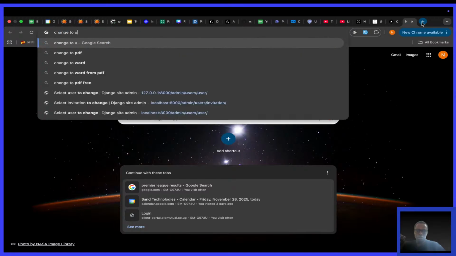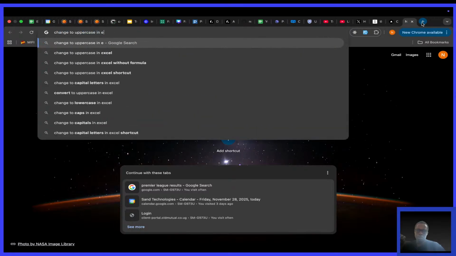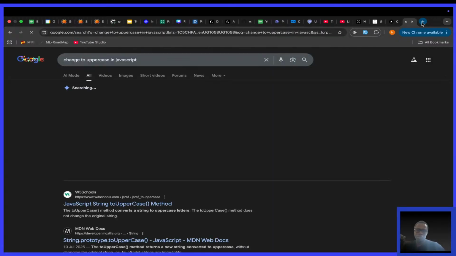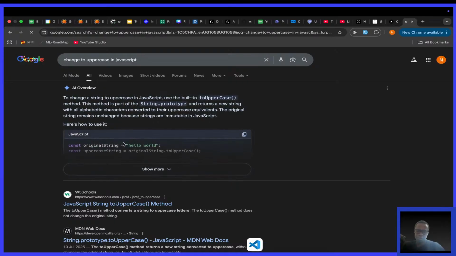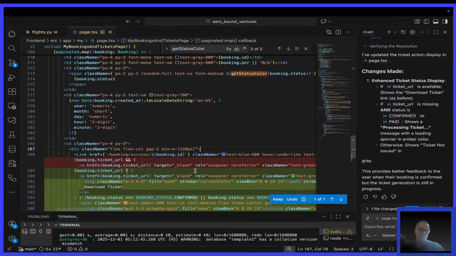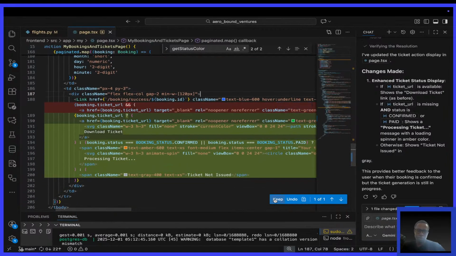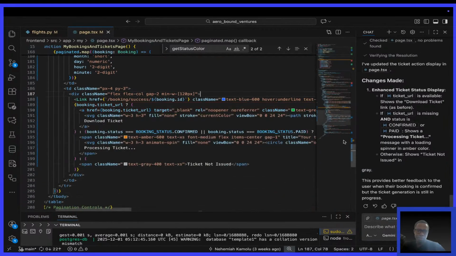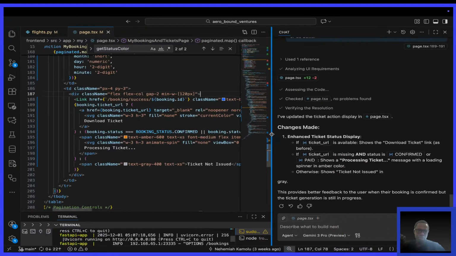Change to uppercase in JavaScript or TypeScript should be the same thing. Yeah, it is toUpperCase. So that's okay. I want to keep this.